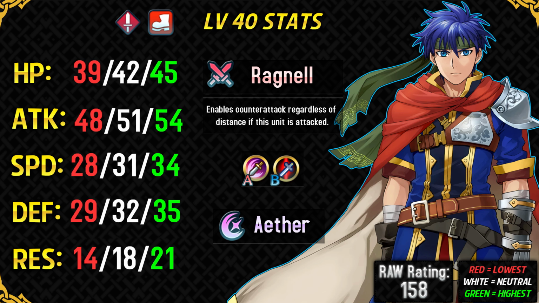Don't get me wrong, his speed stat is good in the sense that it prevents him from getting doubled by a lot of the popular units like Sharena and Kagero. But if the speed stat was higher, Ike would have been a much better unit, as speed stat is very important in Fire Emblem games.